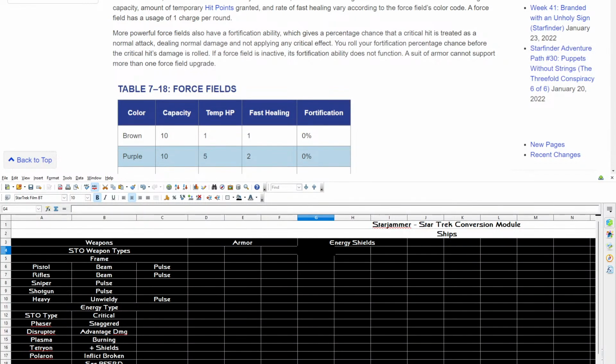So all damage dealt to you is subtracted from the force field's temporary hit points first. So it comes from the temporary hit points, but then it only has 1. Well, then what's the capacity for?